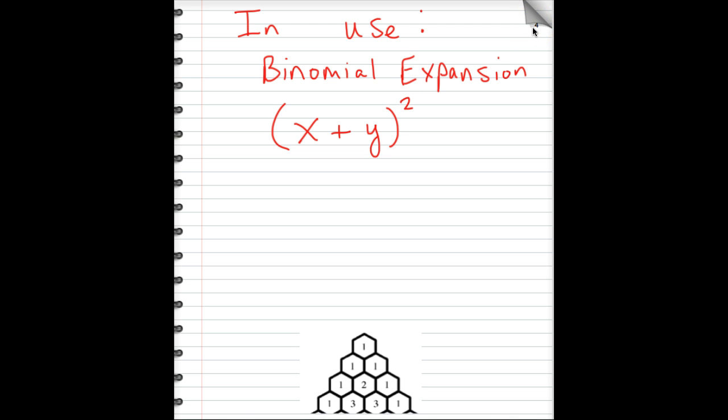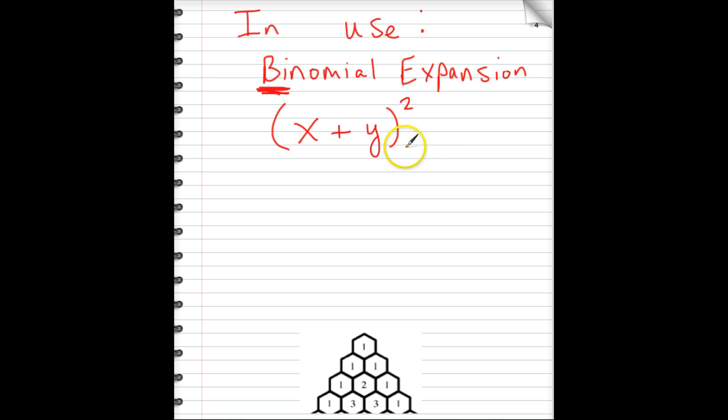Alright, first we're going to try a very basic binomial expansion. You've probably done this one before or ones like it. And we'll see how Pascal's triangle relates. Pascal's triangle, to kind of jump ahead here, it's used for binomial expansion. A binomial is a two-term polynomial. So in parentheses here I have an x and a y. Those are our two terms, hence that's why it's a binomial.